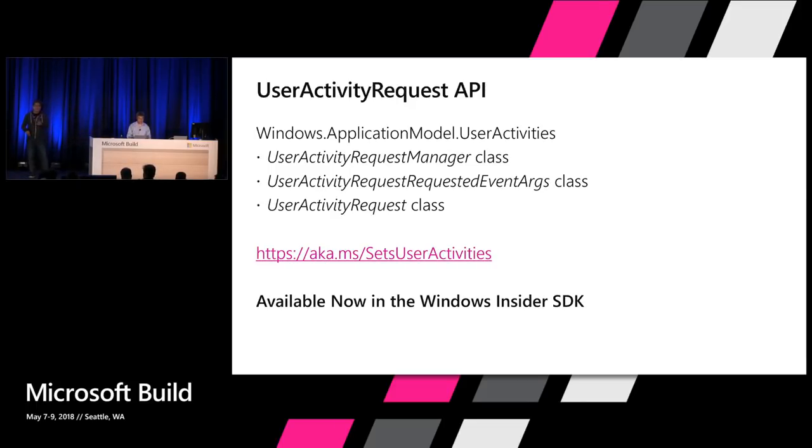So the APIs that you will see Raymond demonstrate are available today in the Windows Insider SDK. Here's a link for more information. I'm not going to talk through the APIs. I'm going to allow Raymond to demonstrate how to use these APIs. But effectively, the APIs are what enables you to ask Windows to request user activities from your app. And then that gives you the opportunity to hand off very rich activities where the system can contextually relate those to other elements in the set to enable the magical, rich, pick up where you left off experiences that your customers desire.